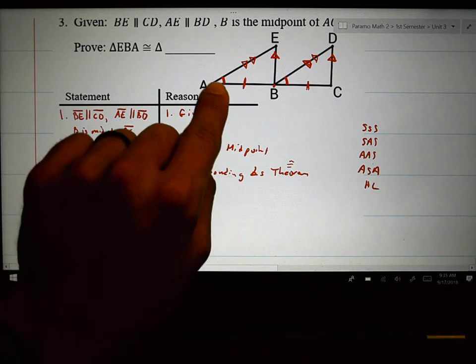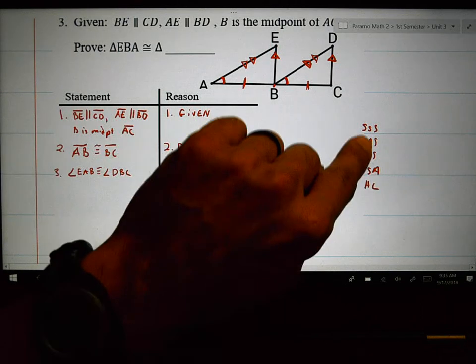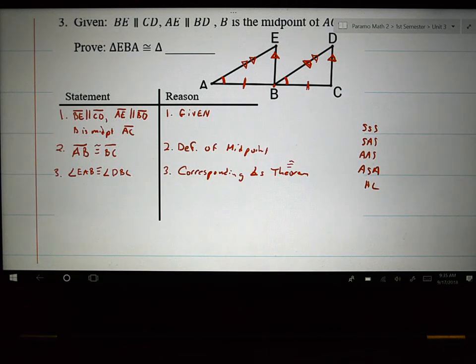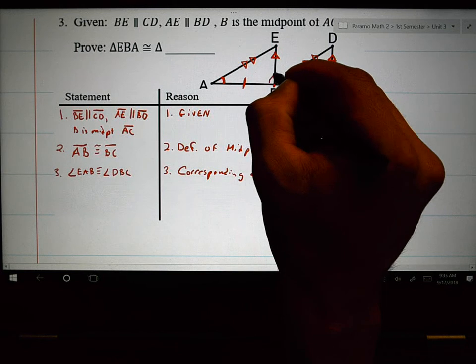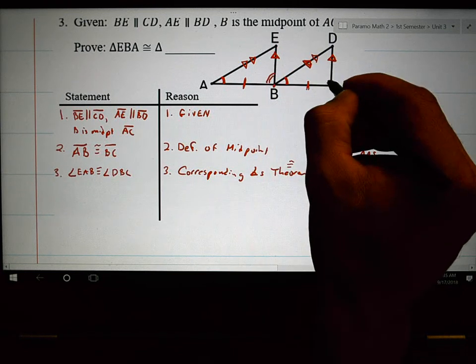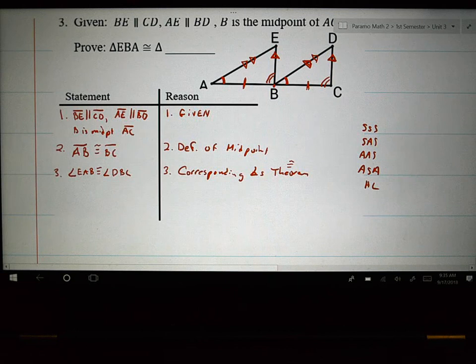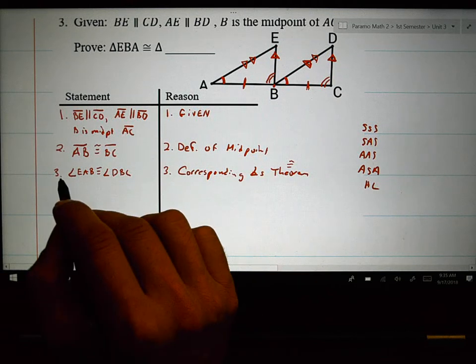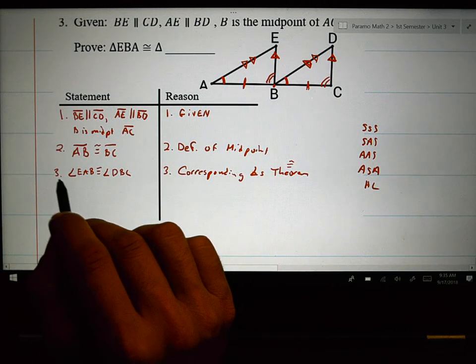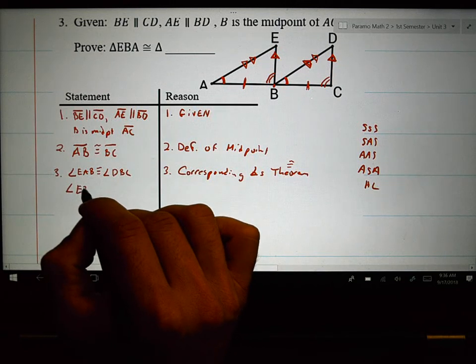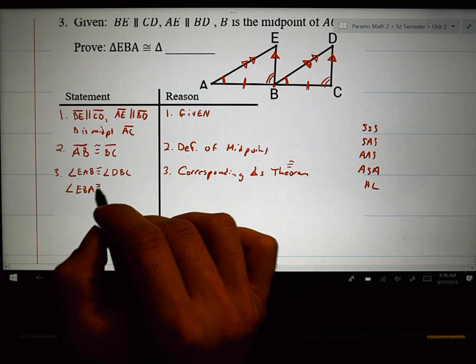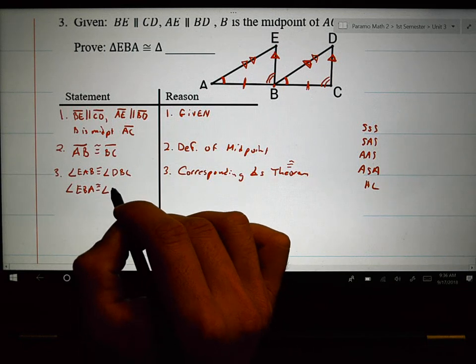And I have an angle and a side, so it's got to be one of these 3 things in the middle, I think. There's got to be some other angle here that's the same as another angle, and maybe you see it, because there's another set of corresponding angles here, because we have this parallel line and this parallel line. Let's do the double arcs. And let's write that as a subset of 3. I'm going to say angle EBA, side vertex side, is congruent to angle DCB.